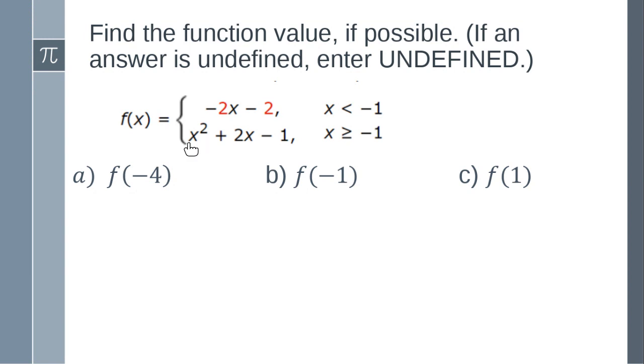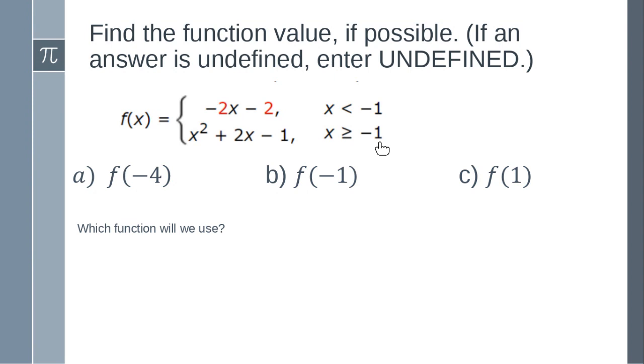And in order for us to consider this function, the x values that we only want to look at are the x values that are greater than or equal to -1. So let's go ahead and evaluate this piecewise function. So A, here they want us to evaluate f at our input -4. So then I have to say to myself, is -4 greater than or equal to -1? Well, the answer would be no.